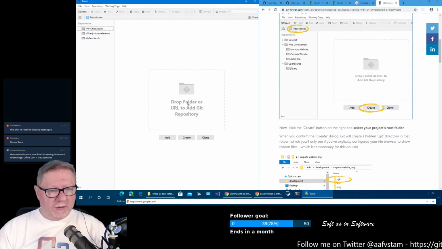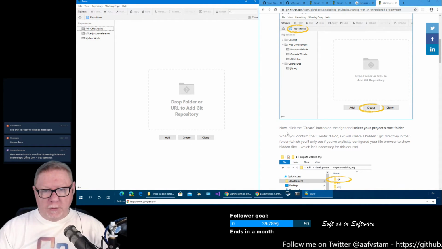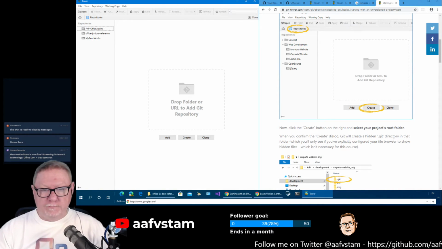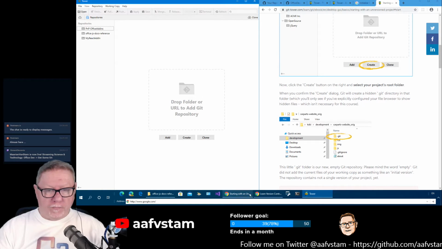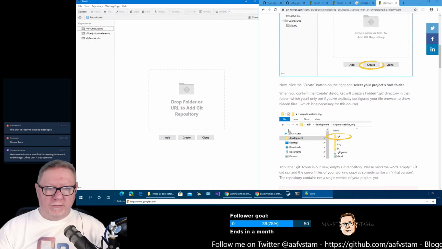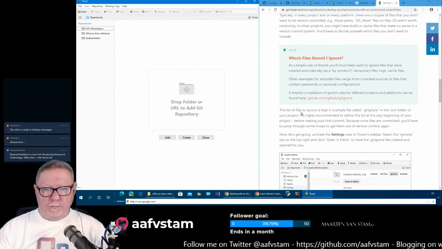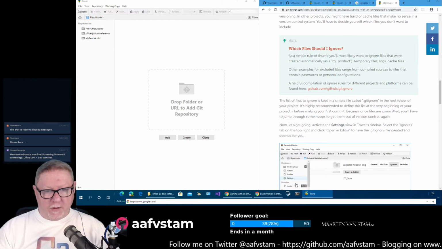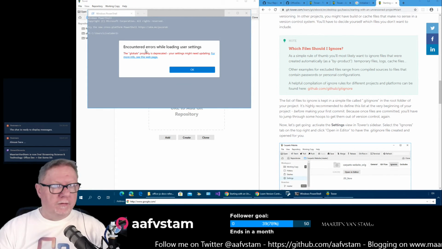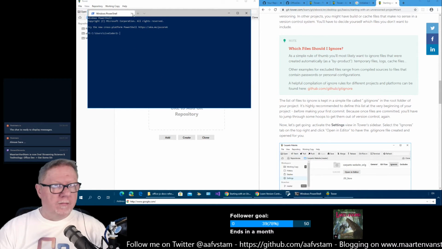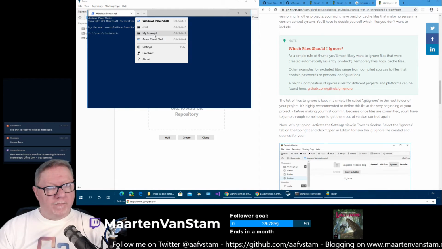So create a new one. Your project root folder. So what if I don't have a project root folder? So let's go over here. Well, okay. Some items are deprecated.